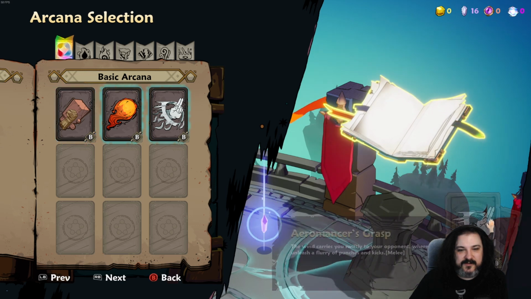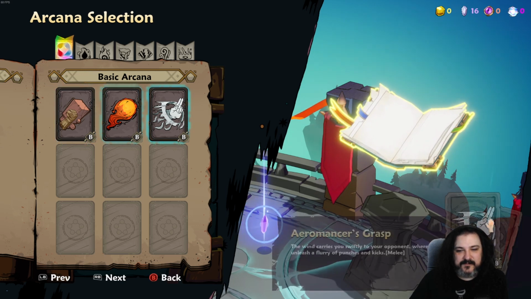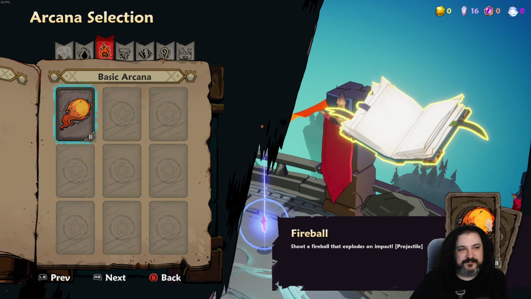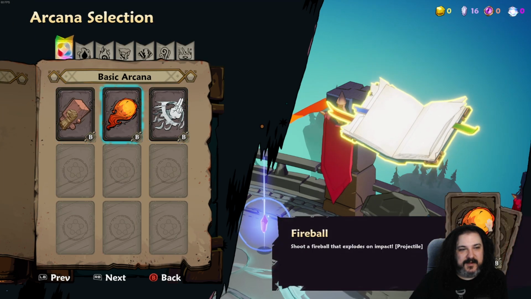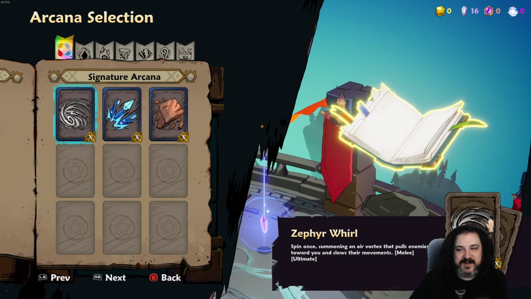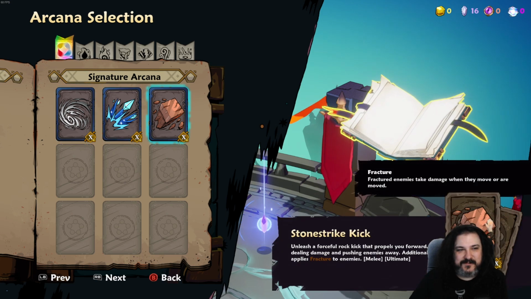We got Earth Knuckles, Aeromancer's Fingers, Fireball, Projectile, Melee. Two melees and one projectile. I mean, I've already tried the fireball, so we might as well try something different there. And no one died in the trials. Now they're dying all over the place. What would change? Good question.